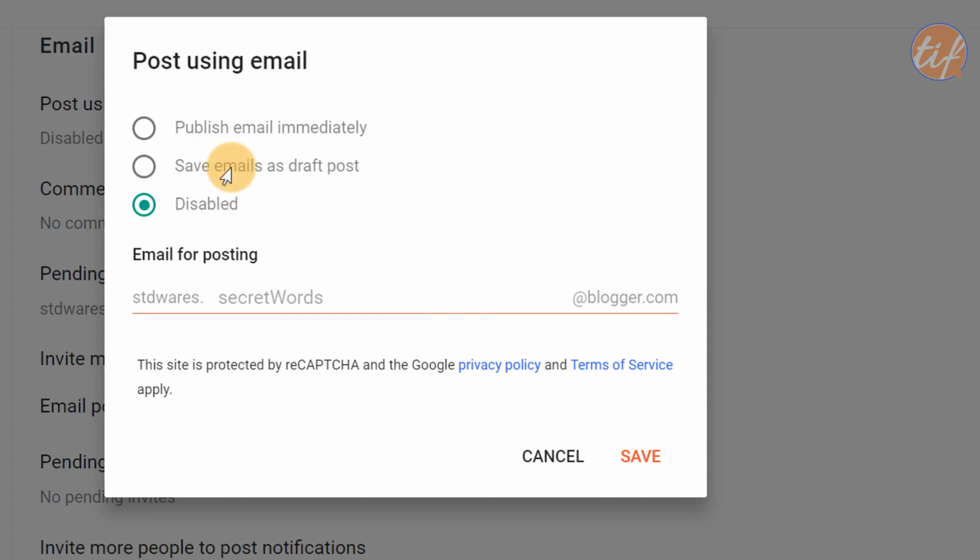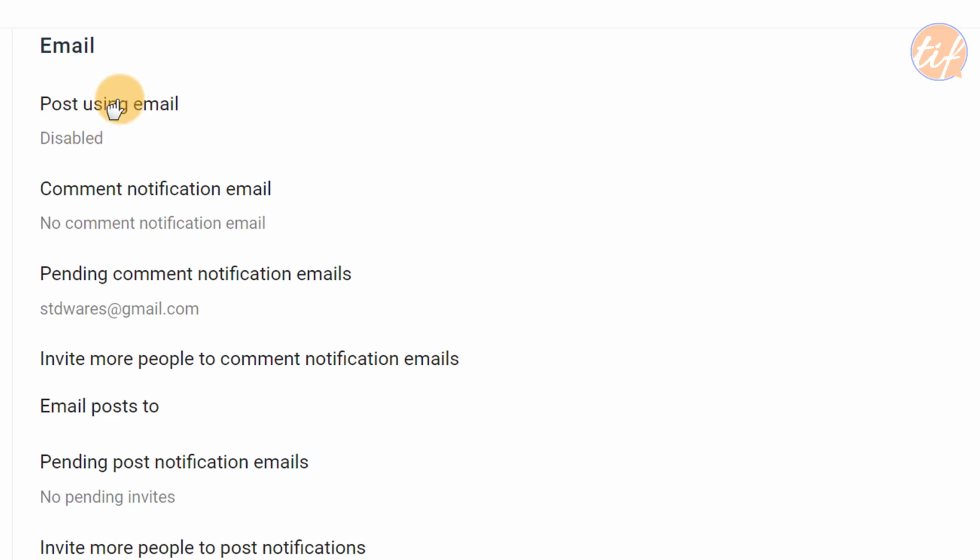Now you can choose to save that as a draft, and then you look into that post and publish it yourself manually, or you can choose to publish that email immediately on your blog. This is something some people use for auto blogging, so this is something which you can talk about later, but for now I'm disabling it. I'm not allowing anybody to publish on my blog using any email. So I can just click on cancel because I've not changed any setting here. This is very useful if you want to do some auto blogging, or if you have a team who is posting on your blog.